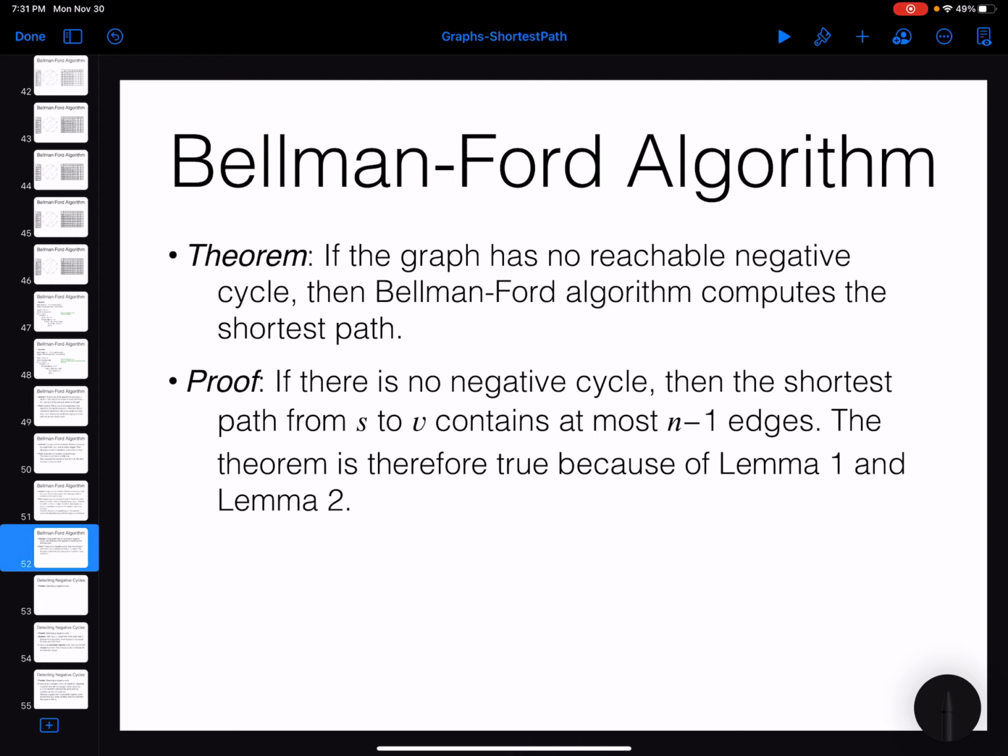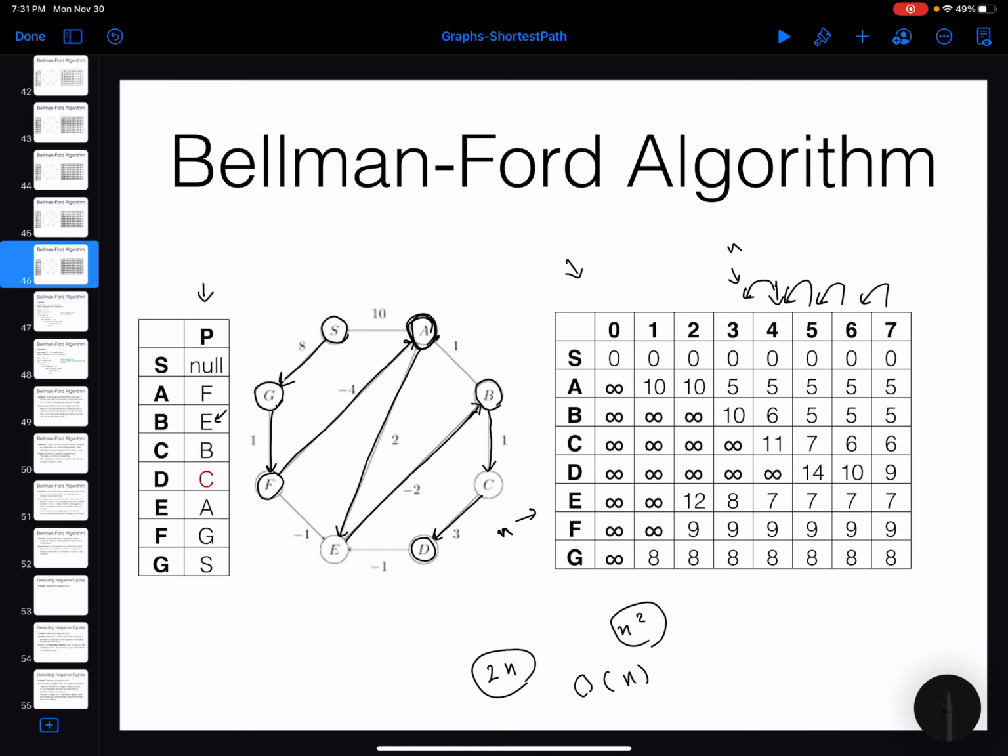But that interesting property of the Bellman-Ford algorithm is, if you have a negative cycle in your graph, and if you run your algorithm for one more step, one more round, so if you define one more column, if there is no negative cycle, you would not get any difference between the last column and this one, because there is no negative cycle here.